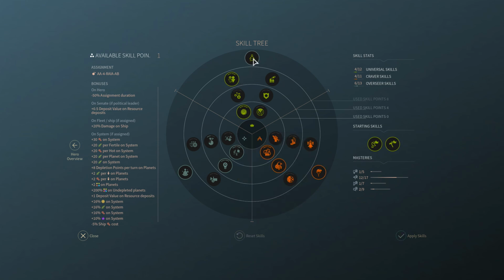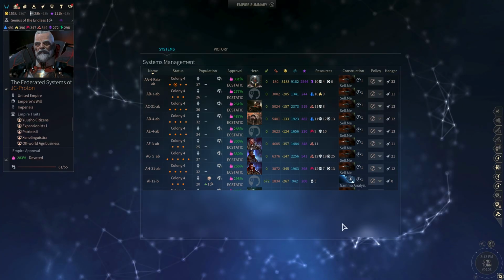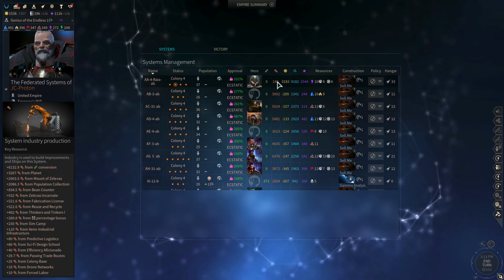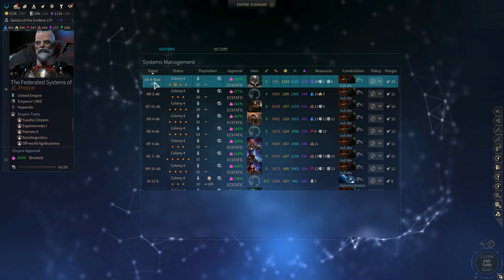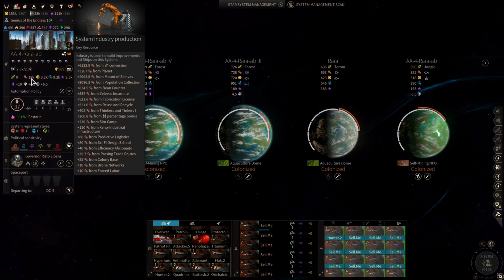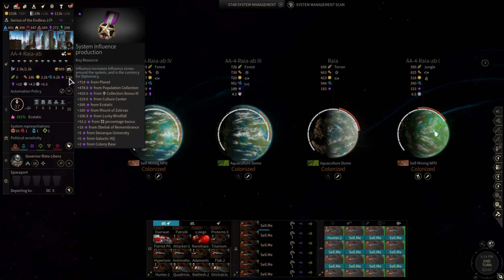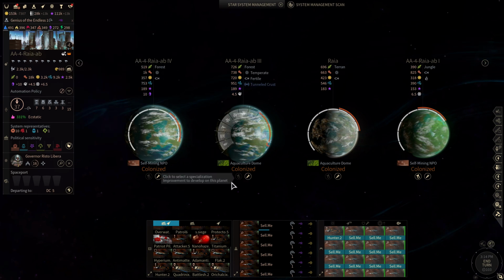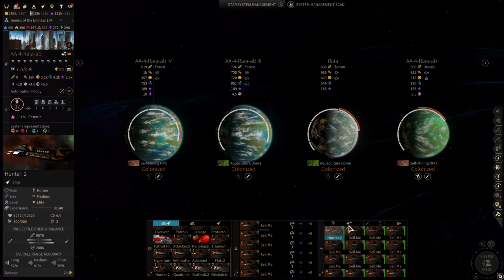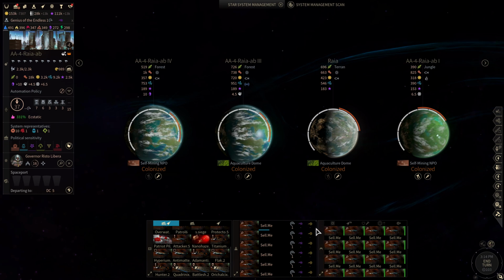And let's see, what else will we use? Maybe a point over there. 18,000 industry, 3,200 dust, 9,200 science, 2,500 influence. So it almost doubled. Roundabout. And you see I've got sell me ships in production now. And we have them queued up by the hundreds.